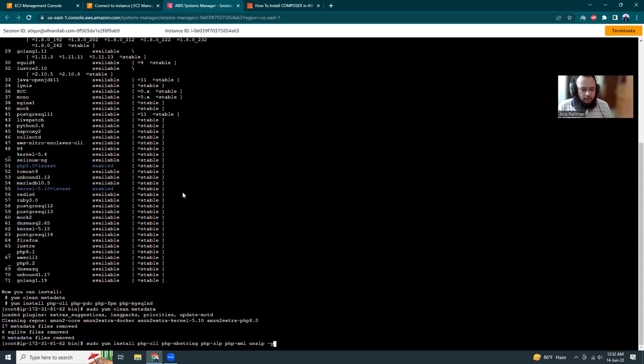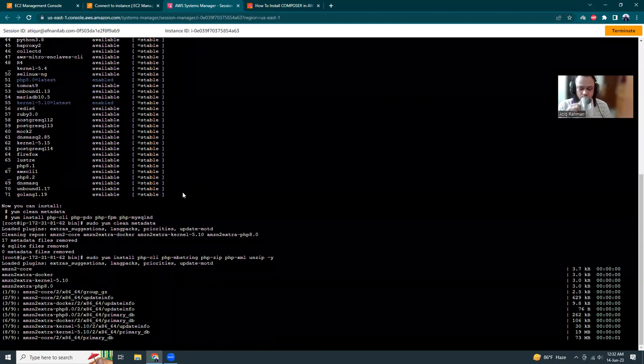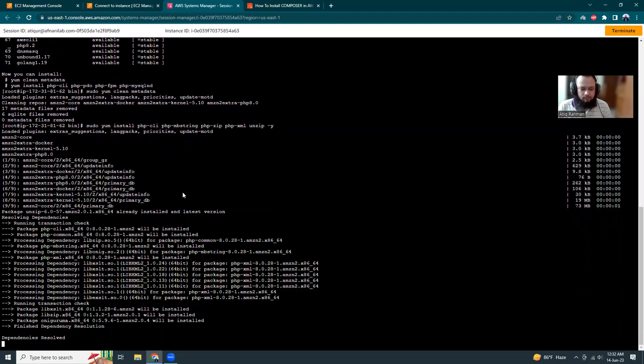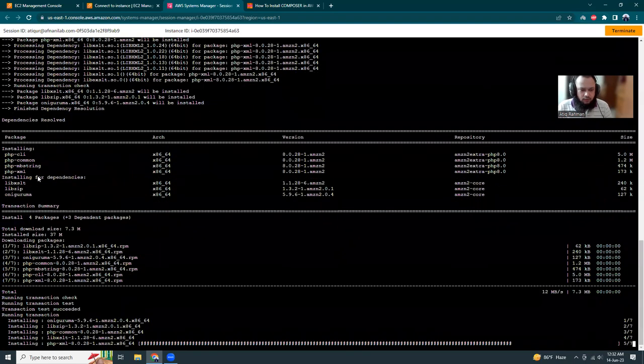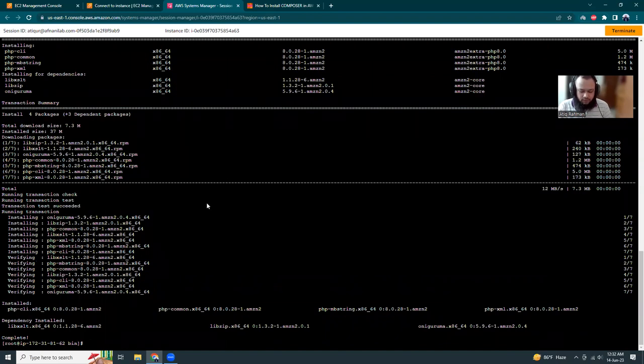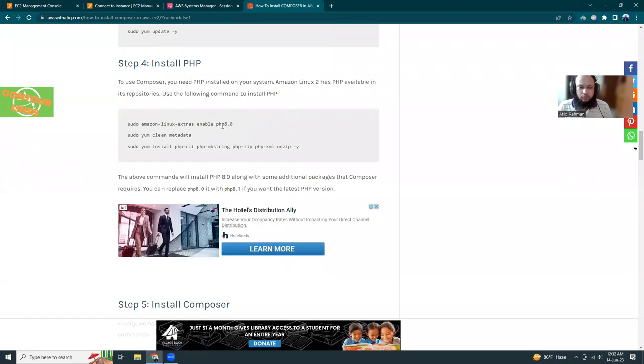And let's see if this is working fine. Looks like all are doing well, PHP 8.0. So at this moment, I'm installing PHP 8.0. Maybe in a later version, we have the latest PHP. You can just change this section. So currently 8.1 is also available, so you can put 8.1. When 8.2 is available, you can put 8.2 in that section.